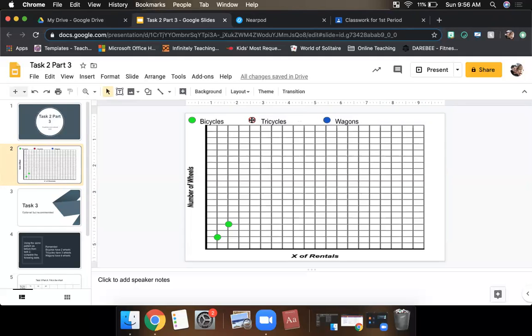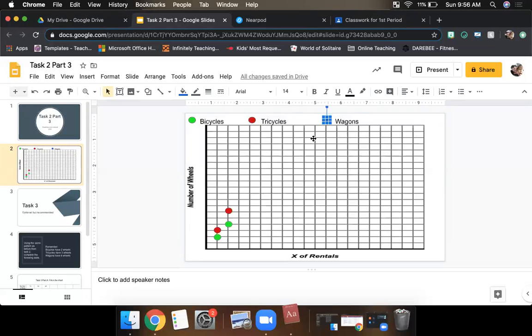Once again, let's say tricycles, take it and drag it. If I have 1 tricycle, that gives me 3 wheels, because my Y is the number of wheels. If I have 2 tricycles, I have 3 wheels on 1 and 3 wheels on 2.